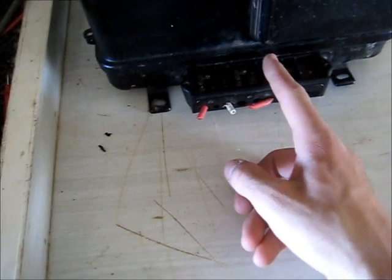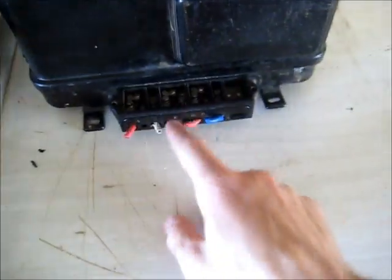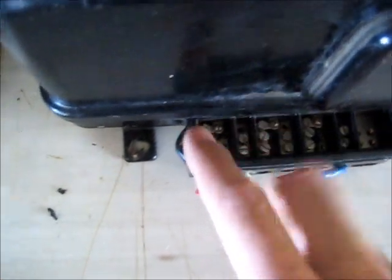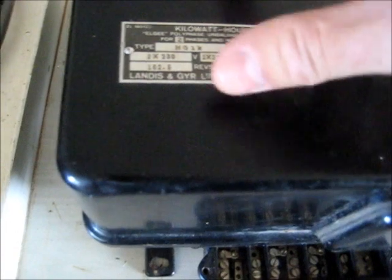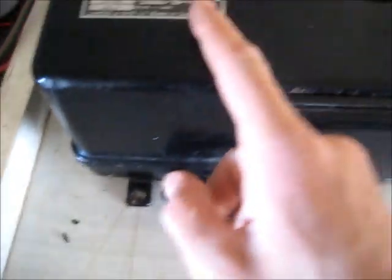162.5 revolutions per kilowatt hour, 2 x 230 volts. So we'll take this cover off. Active in, neutral out — so it's the switch side. When you put your money in, that will close the contacts and switch your load on. And that's your main active and neutral supply. So 2 x 20 ampere current coils, so the base for them is 40 ampere. Max load, 3 wire, 50 hertz.